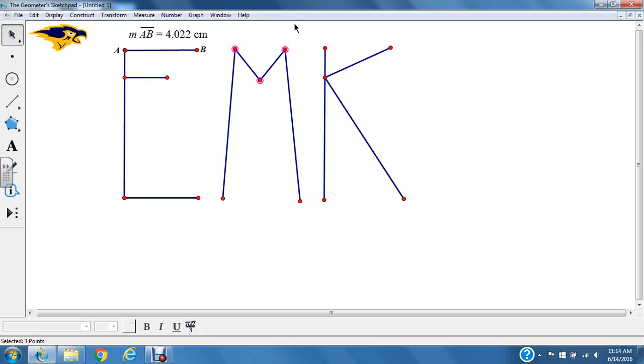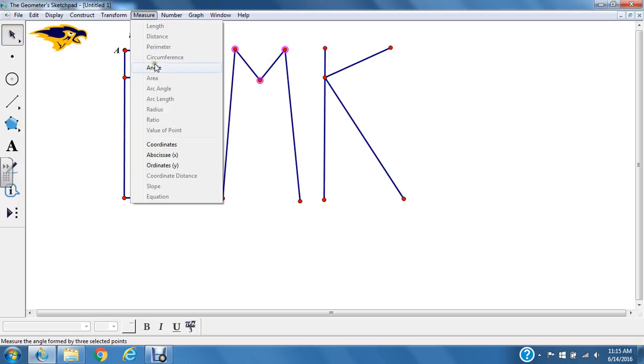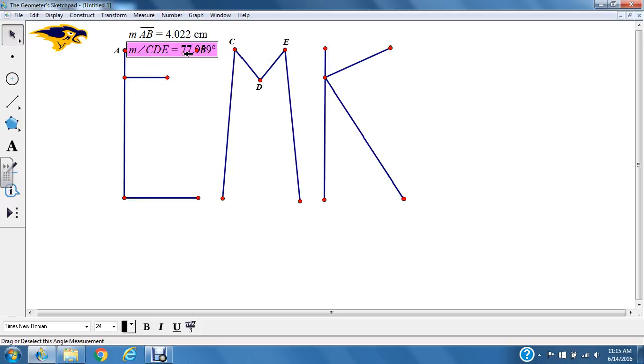So with those 3 points selected, I have defined this angle right here. So I'll use the measure menu and say measure angle, and as you'll notice, it has now labeled those points C, D, and E so that I know which points form that angle.